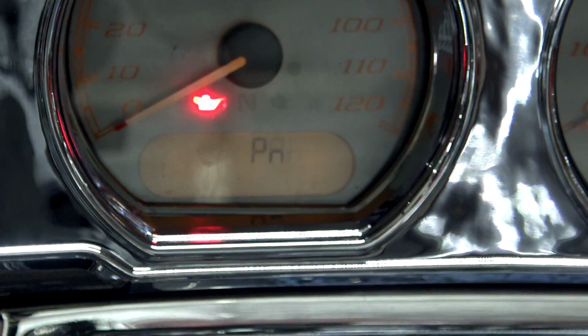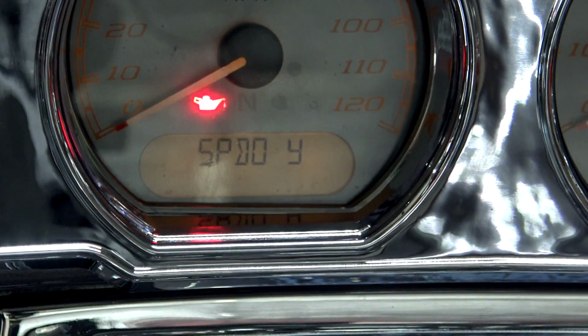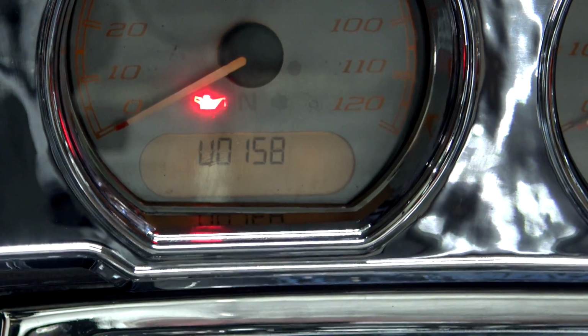I can click it again, it's going to tell me the part number. If I click it again, it's going to go back. Now I can just keep clicking, it's going to cycle through. But to get into the codes, you simply just have to long press the switch. Long press. Goes back into the codes.